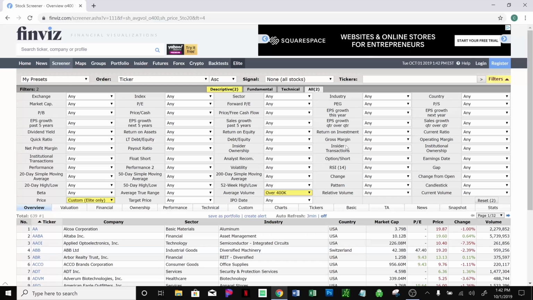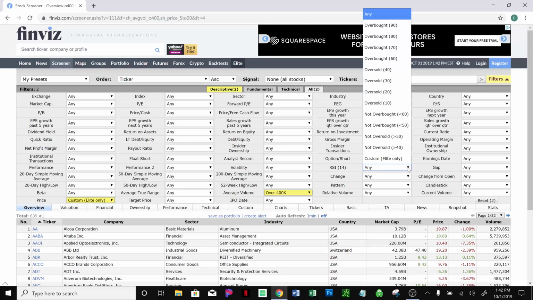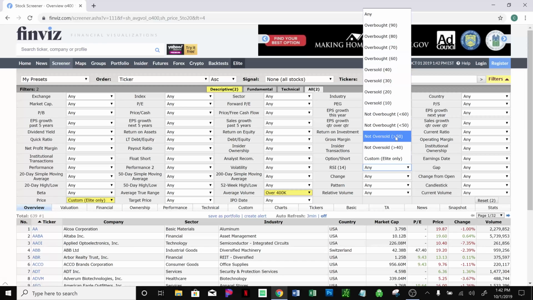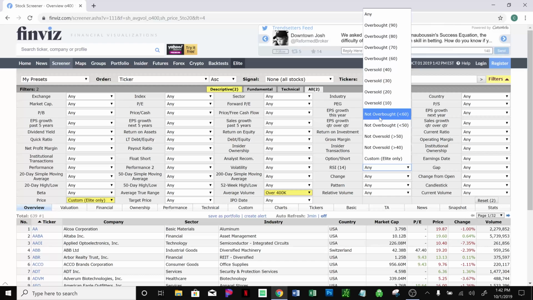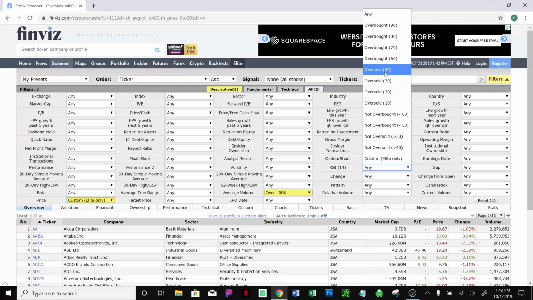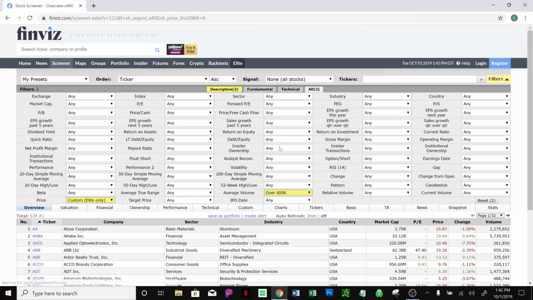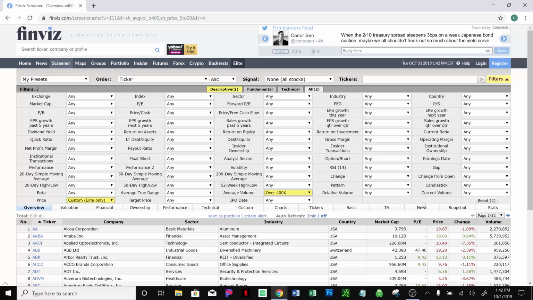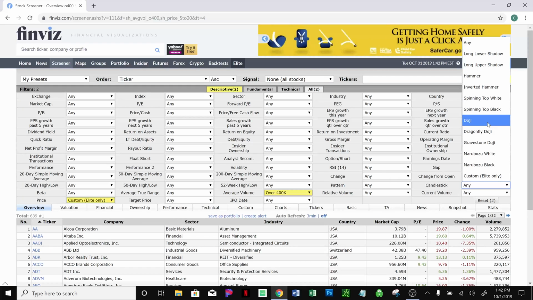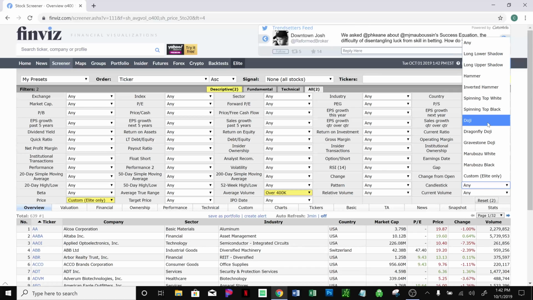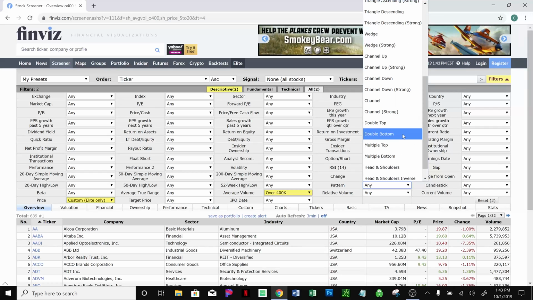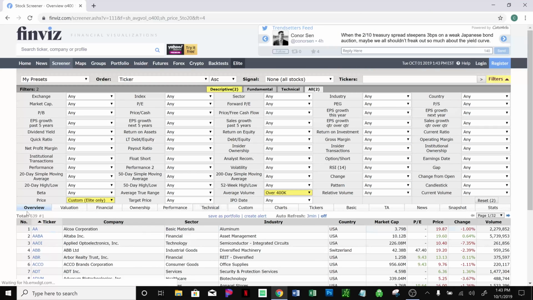Another filter that I'll use here will be RSI. If I'm looking for something to short, I'll head up here to the overbought. If I'm looking for a stock that is extremely sold off for a potential long, I'll go to an oversold at 20. But for this video, I'm just going to kind of leave that out. But as you can see, there's many different filters you can run on these stocks, and to kind of fit your trading style. So it really kind of depends what you like to play. I mean, you even got candlesticks. If you like to play a doji candle on a daily pattern, here it is. So you can also trade different patterns. I like to trade double bottom patterns here, so you could select double bottom and pull that up. But just kind of getting to it here.